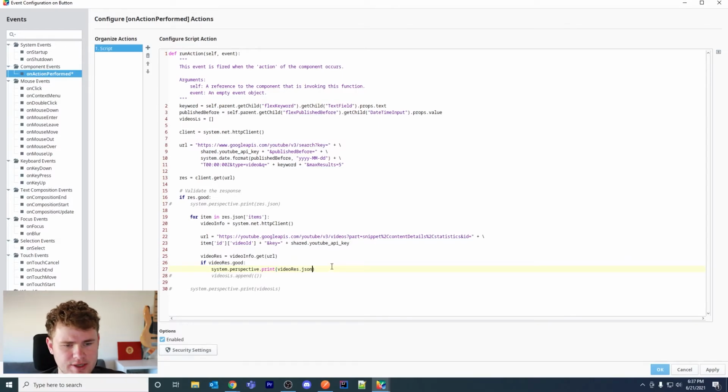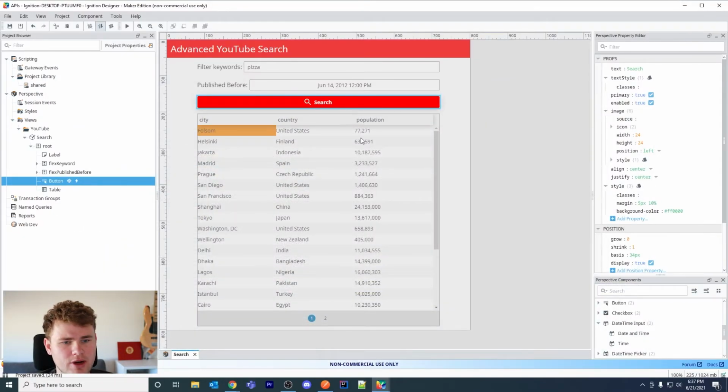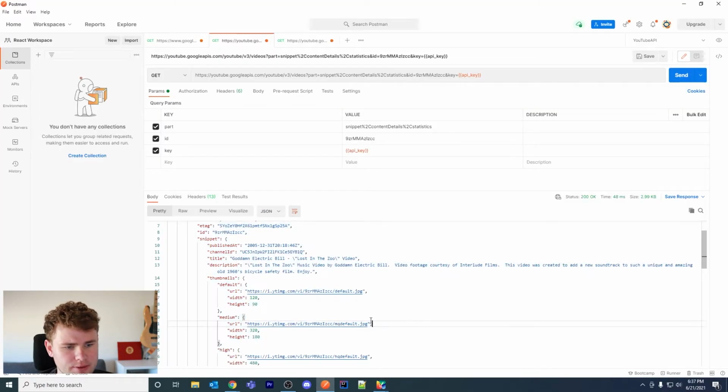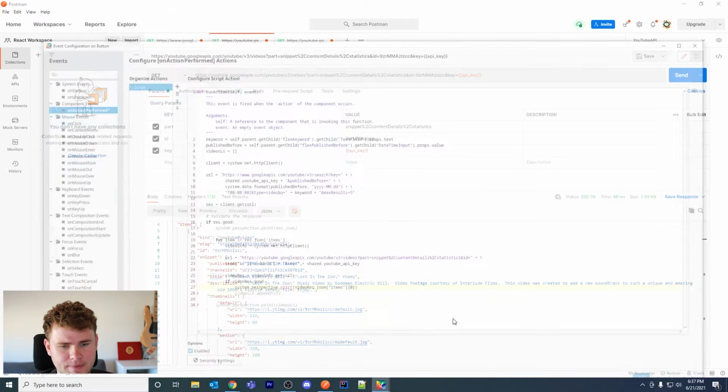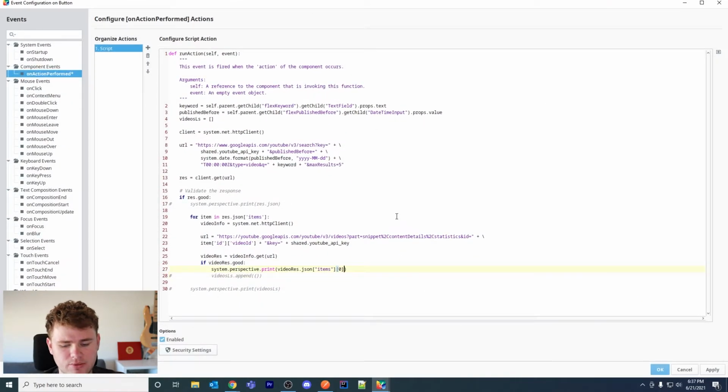Okay, videoRes.json items 0. It'll return the entire outer level object, and let's just try a field. Let's do item 0 snippet title, just to see if we got the formatting down.